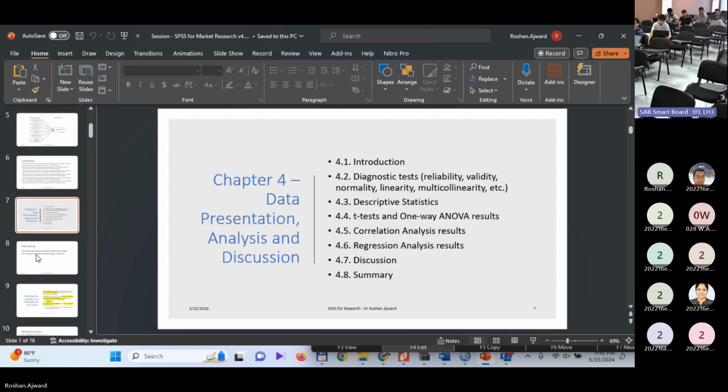Right. I have discussed reliability and validity, then descriptive statistics, correlation, and regression. What remains is the t-test and one-way ANOVA. We'll discuss the test very quickly. Okay. So what are these t-test and one-way ANOVA? I think I have to give a small note on that. It will take about half an hour, 1 hour based on your comprehension. So let's do that.